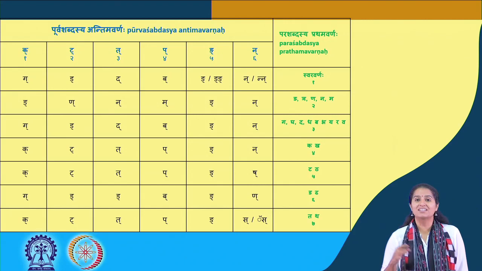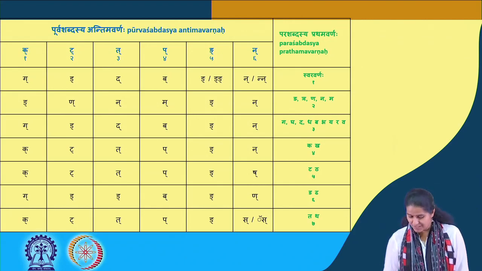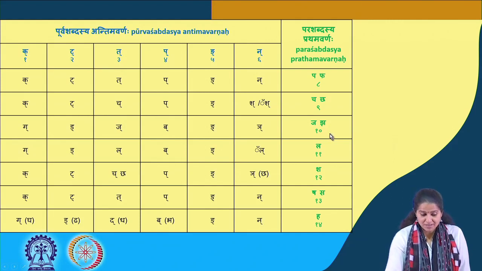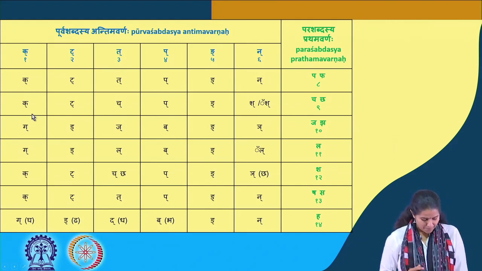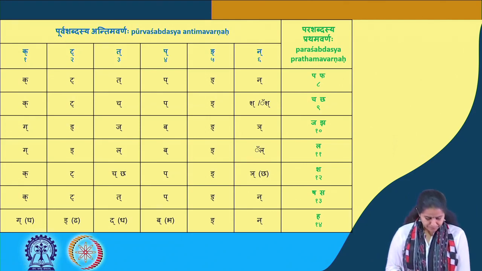Now I am giving you another random one, Vak Jalaha. So Vak Jala. Do we have a ja there? No. Let's go to the next page. Do you have a ja? Yes. So it becomes Vag Jalaha. Uttamam.